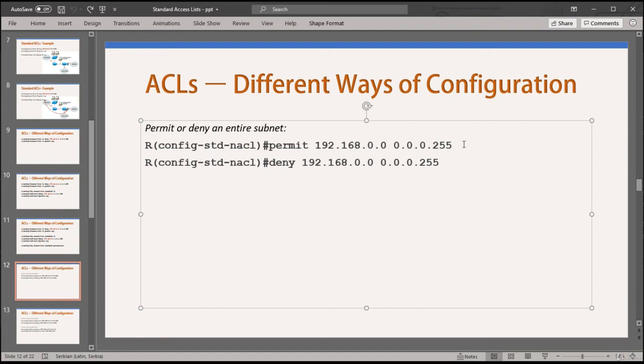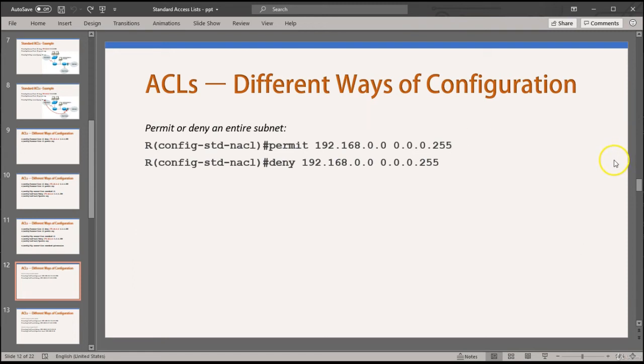What a router will do with these lists is it will compare each packet that arrives to the rules inside the list. If the source IP falls into the IP range specified in the rule, the rule will be applied. The router doesn't really check if the mask used in a rule matches the real mask.